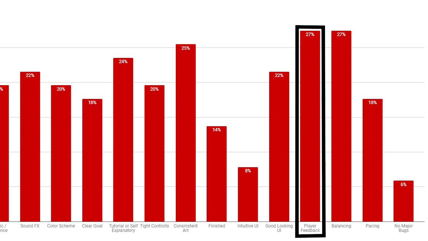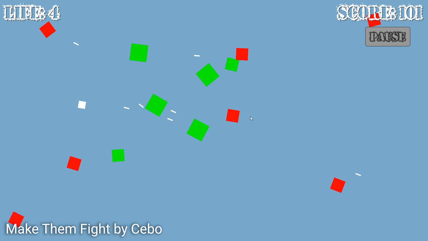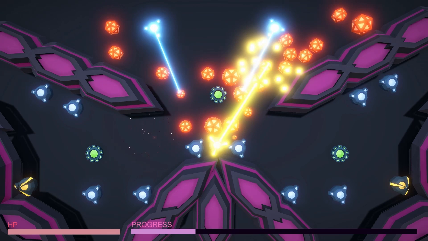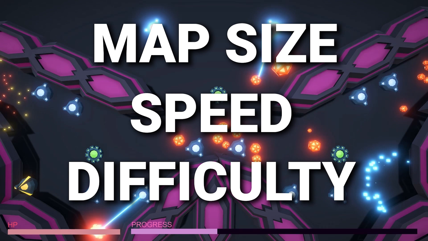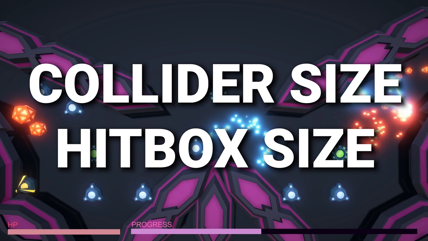Keep in mind these stats are based on my personal opinion and judgment. But I think you can get a lot more out of your games if you spend a bit more time on balancing, with the most important factors being map size, the overall speed of your game, and the difficulty curve. Do not leave those three up to chance. Another thing a lot of people seem to get wrong is the size of their colliders and hitboxes, which is a hugely important balancing factor.